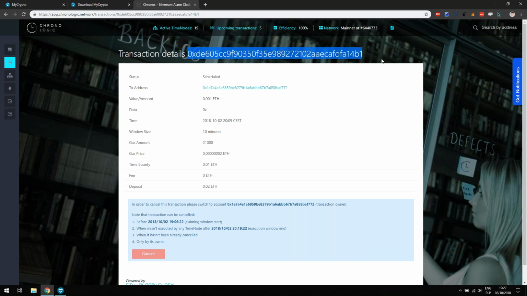So what happens here is that this scheduled transaction is contained within a smart contract, right? So this address that is written on the header of this page is the exact address of the smart contract that holds the scheduled transaction, that holds the funds that are meant to be executed at a later point in time.